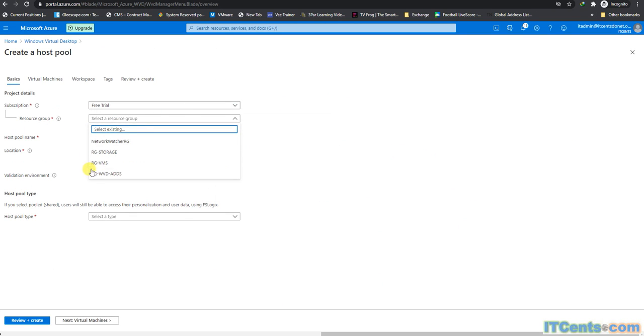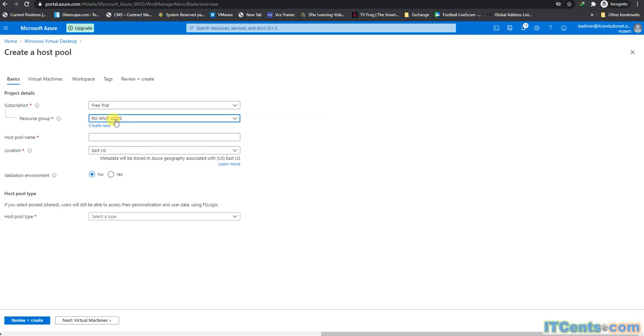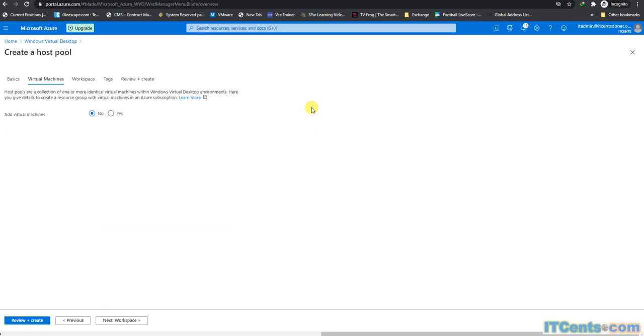and I would like this to be all in this resource group. Host pool name, IT Sense, location for metadata is fine, East US, host pool type pooled, maximum number 2, breadth first is fine. Next, VM.